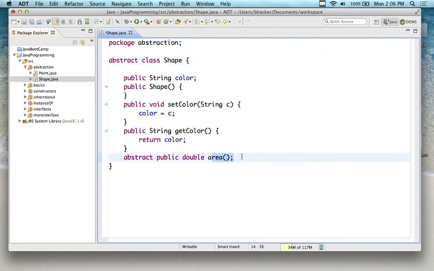What's abstract? This is a method prototype. Same thing that we see in other languages. It's not implemented because we don't know what the area of a shape is. We know what the area of a square is and a rectangle and stuff like that. There are different formulas for all the different areas, but we want each one of these shapes to have an area method to return the area. So if I want that as a requirement for all my shapes that are going to be inherited from shape, or derived from shape, depending upon how you want to view it, then I can put this in and I can make it abstract. Right now it says abstract public double area. It doesn't have to return a double.